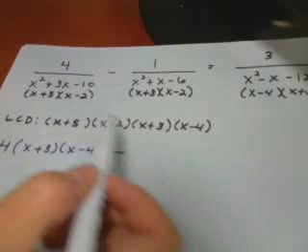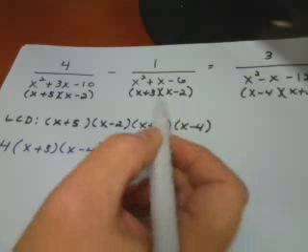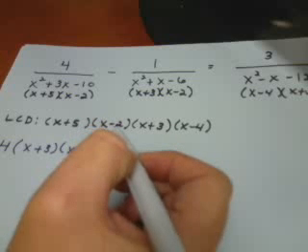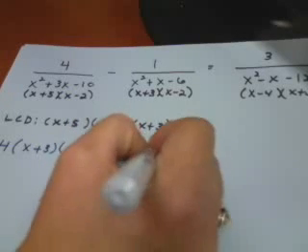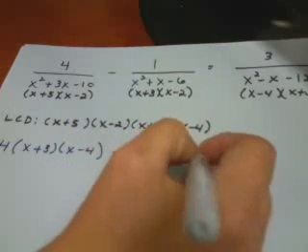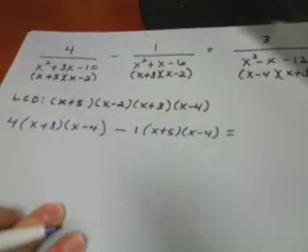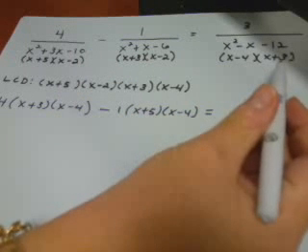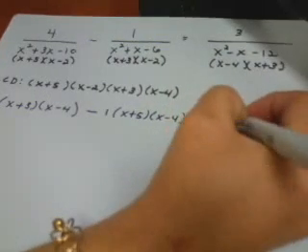Okay, then I'm going to look at the second one. Again, look at all four of these terms and the 2 that you already have here. Well, you've already got the x plus 3, you've already got the x minus 2. So the 2 that you're missing is the x plus 5 and the x minus 4. So I'm going to bring down my 1 and put x plus 5, x minus 4. Okay, then your last one has got the x minus 4 and the x plus 3, so you need the x plus 5 and the x minus 2.